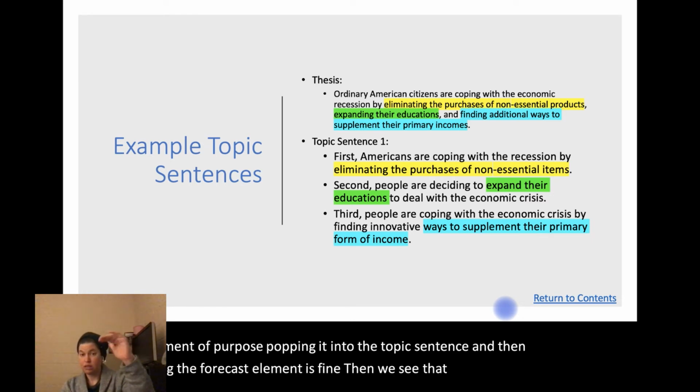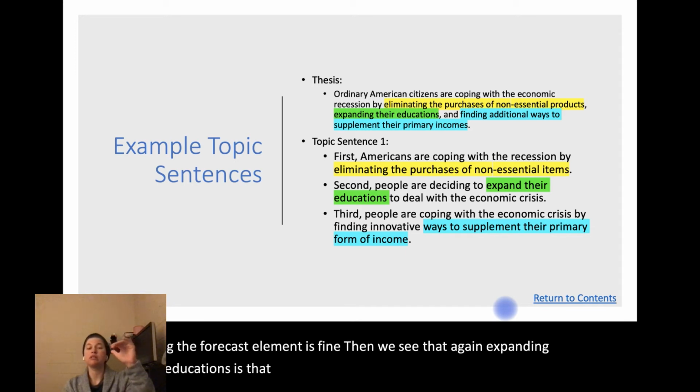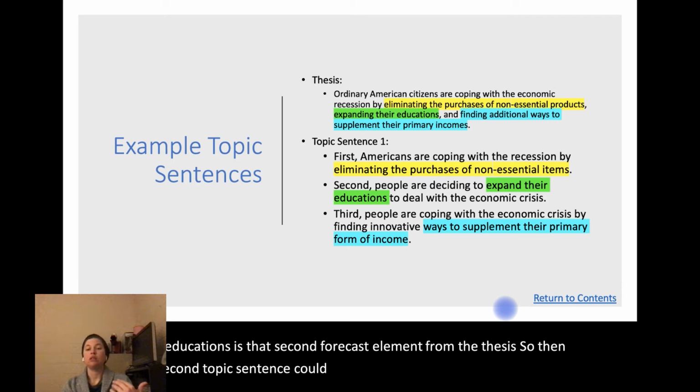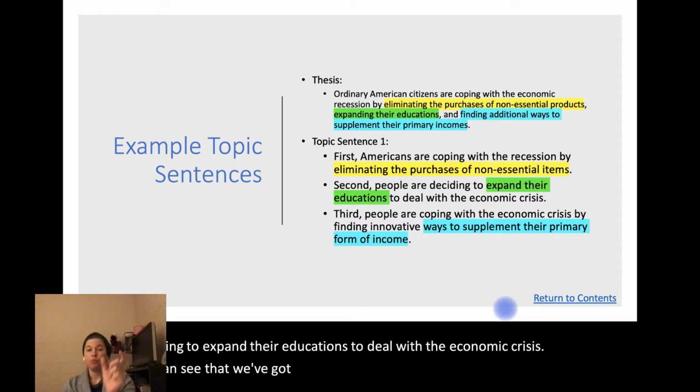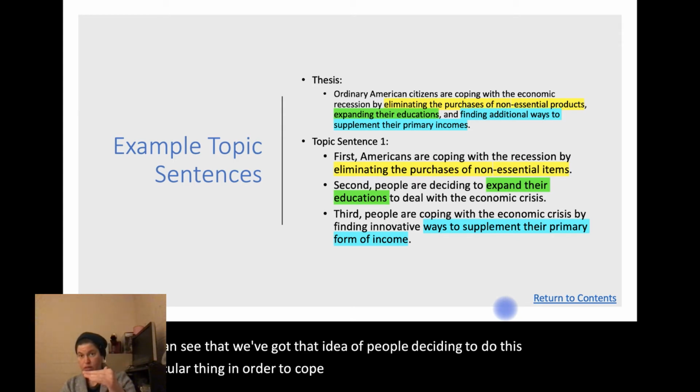Expanding their educations is that second forecast element from the thesis. So then our second topic sentence could be, second, people are deciding to expand their educations to deal with the economic crisis. We can see that we've got that idea of people deciding to do this particular thing in order to cope with that economic crisis, right?